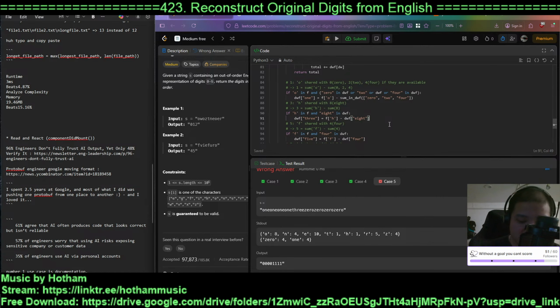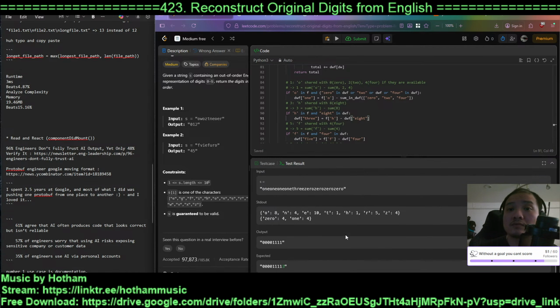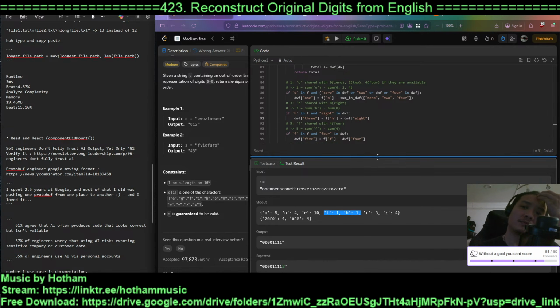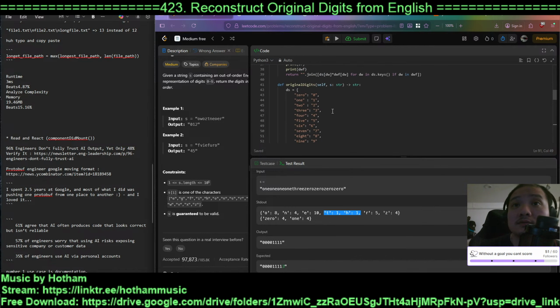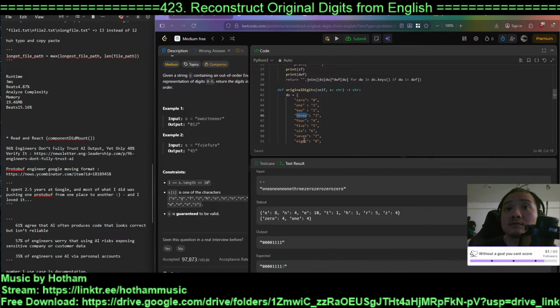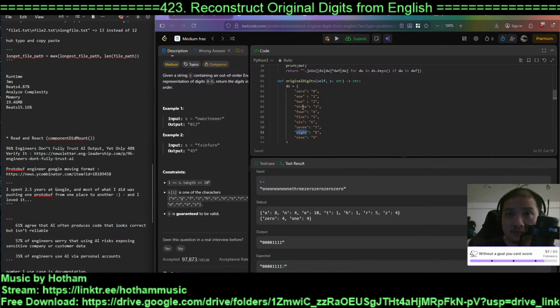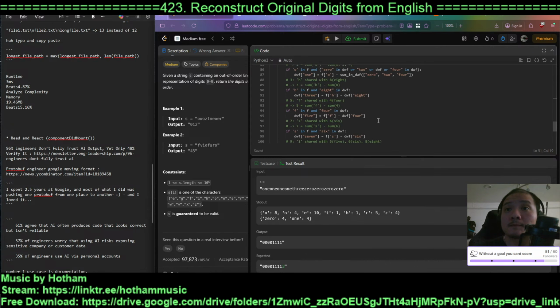So in this case, it only has so 3 and 8 share a lot. Three are okay.